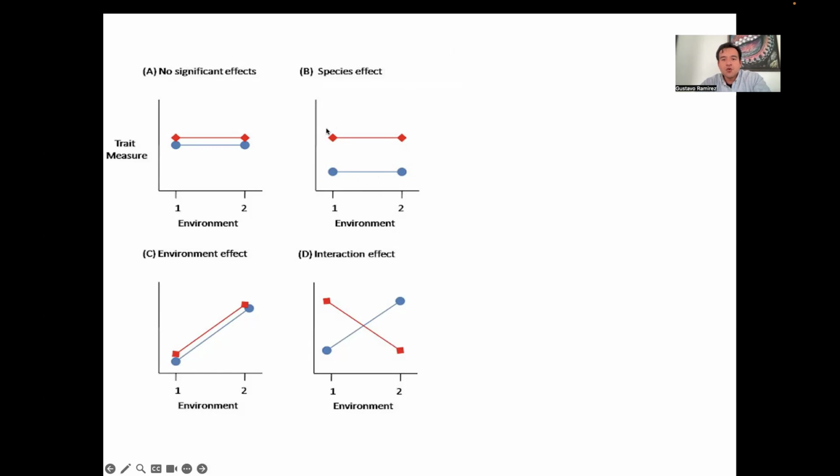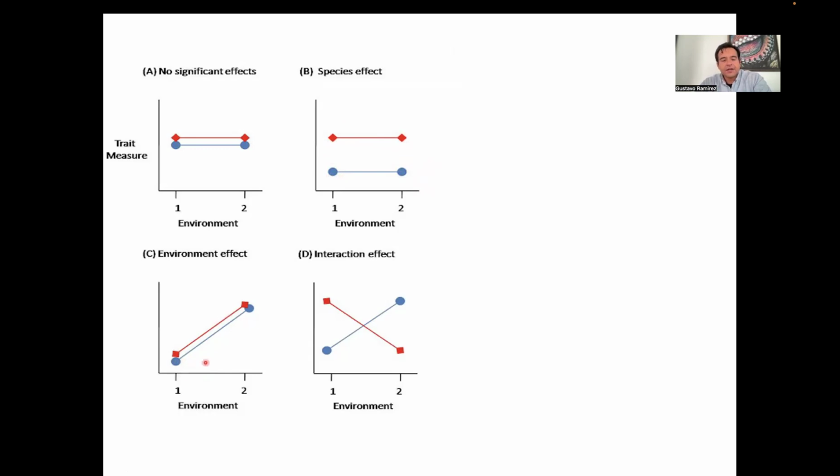However, if you were to ignore which data points you use to come up with these means are male and which ones are female, they all turn black. There's no red and blue. The mean for all of these would be right there in the middle. I'm not sure if you guys can even see that, so let me get my laser pointer. Yeah, the mean for both of these would be right here in the middle, and the mean for both of these would be right here in the middle. So the actual mean for all data points across environments, independently of species, would make no difference. So there wouldn't be an environmental effect.